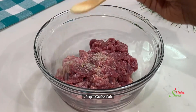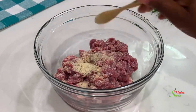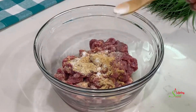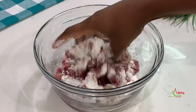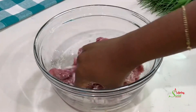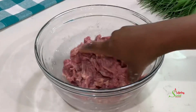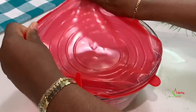To that I'll add some garlic salt, onion powder, ginger powder, a little bit of baking soda to tenderize my beef, and some cornstarch. You may add some all-purpose seasoning or any seasoning of your choice, but the salt and the garlic is good enough for me. I'll mix everything together, cover it up, and allow it to marinate for about 20 minutes.